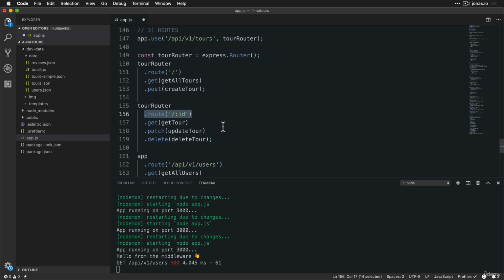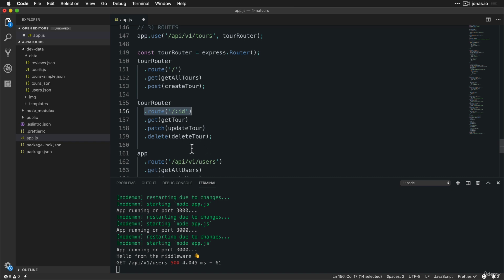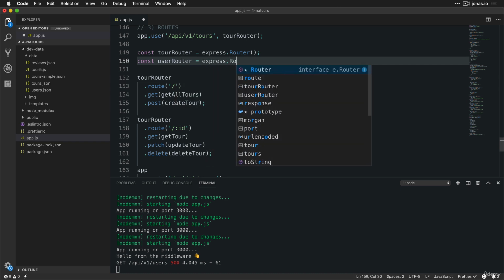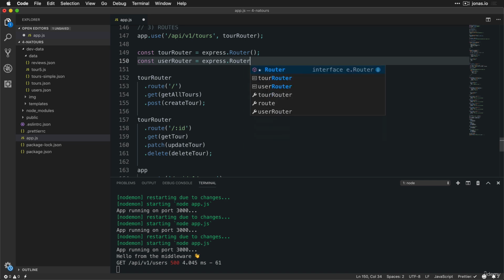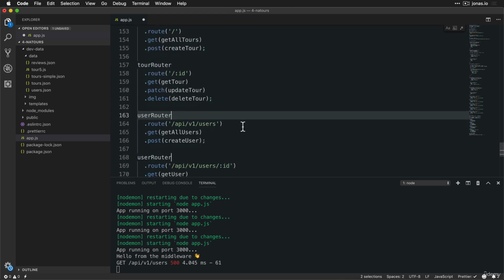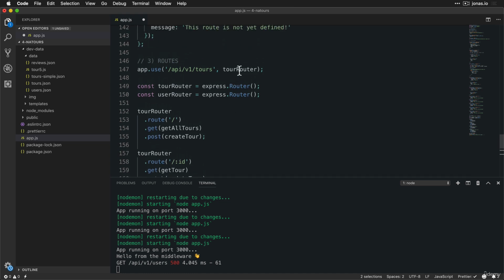And so let's now actually go ahead and do the same for our users. All right. So I will go ahead and create another router here called the userRouter. And then just like before, it's express.Router. Okay, so userRouter. And then we need to do the same process as here.